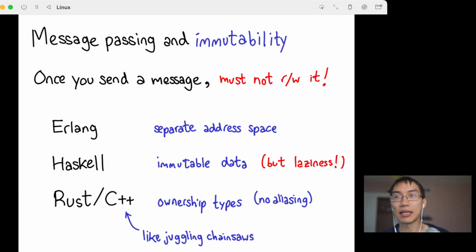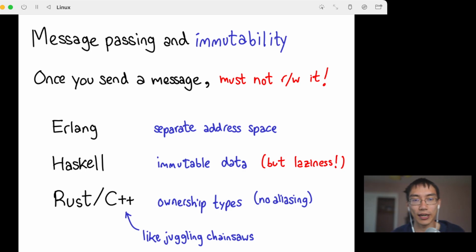By the way, something I need to say about message passing. When you send a message, you have to not then read or write out of it, right? You give your message to the other thread and that other thread now has the message. You can't just rip the envelope out of their hands and start making modifications to the message, right? That's not how things work. And so to actually enforce this, because programmers are the kind of critters who will figure out how to do something naughty if you let them do it, there are lots of different ways of dealing with this problem, right?